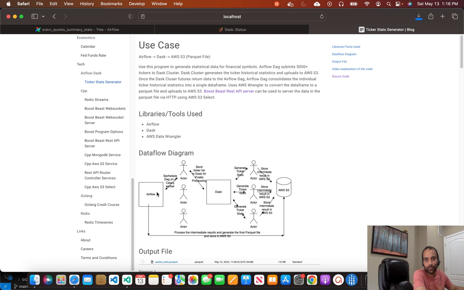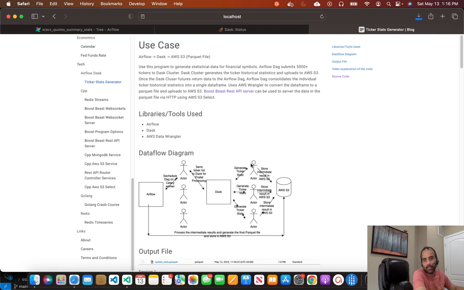The Airflow DAG will be picked up by one of the Celery workers, and the Celery worker will gather all those 5,000 tickers and push a bunch of function calls to the Dask cluster. The Dask cluster will take each individual ticker and schedule the work on individual Dask workers. Each Dask worker will get a bunch of tickers to process.